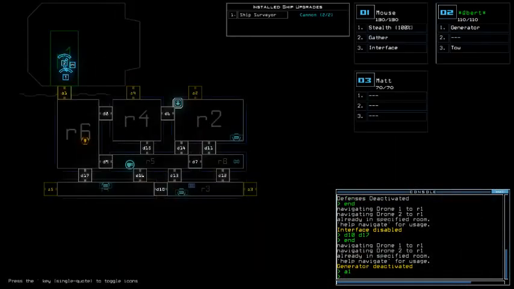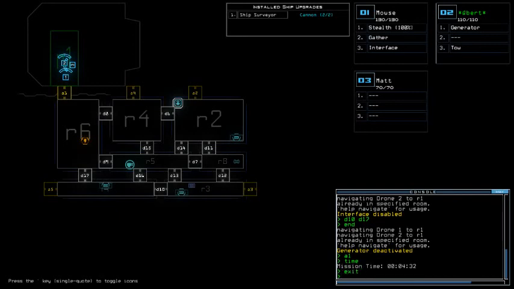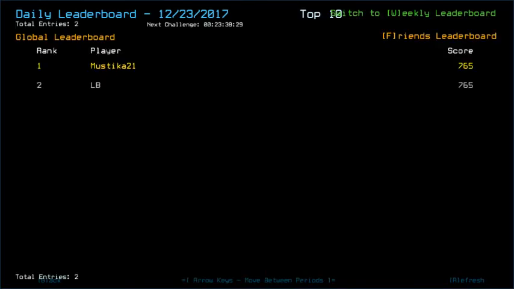Okay, well. Time today is 5 minutes. The one in room 2 is not towable, so yeah. Cool. 765, taking 10 scrap, each of the fuel. And pretty neat, HP in general today: Mouse is the highest and Matt is the lowest. You get the gist of it. And a total stuff for today. Very well. Yeah, that's it. I'm tying with LB. So good on us, sir.